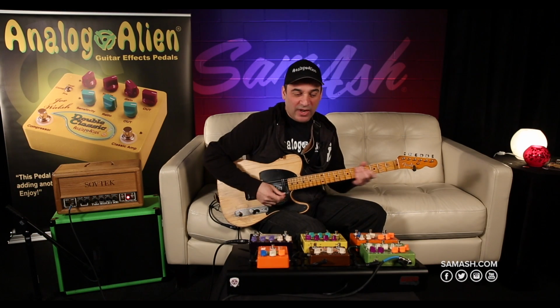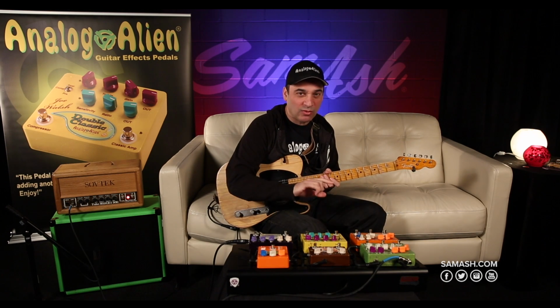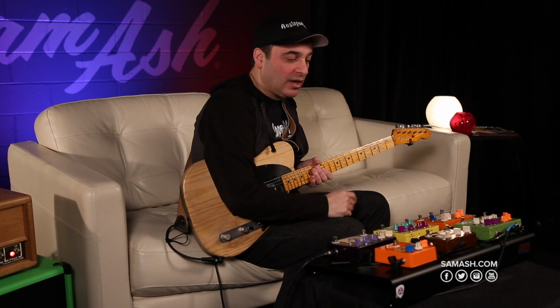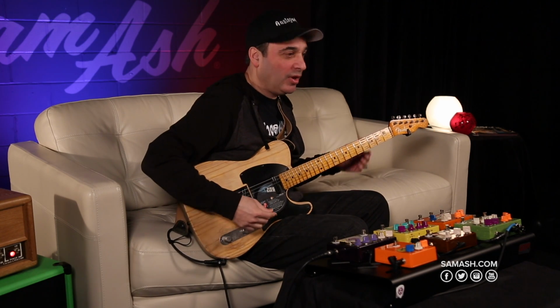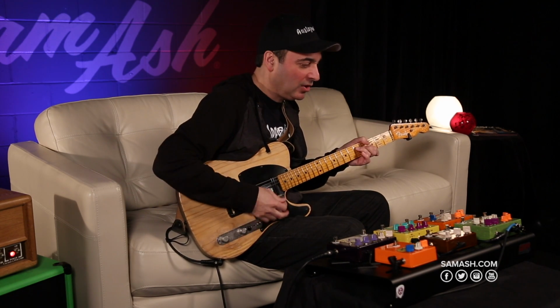The compressor is very interesting. It's a unique compressor. You can use it as a clean boost as well, which I'll demonstrate. Joe actually uses it that way too, and you can really push an amp with it, or you can clamp down and compress too. It's a very musical compressor. It's not over the top. It doesn't squash a tone into extinction. It's really meant to just complement the guitar you're playing, especially if you're doing a lot of the chicken picking and a lot of the quick nibble work that he does.